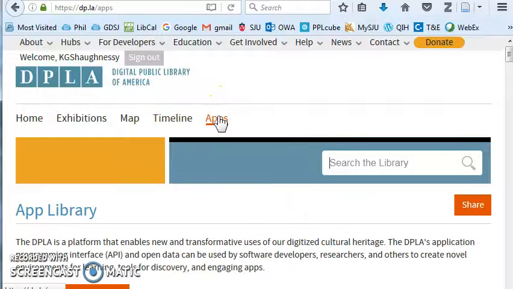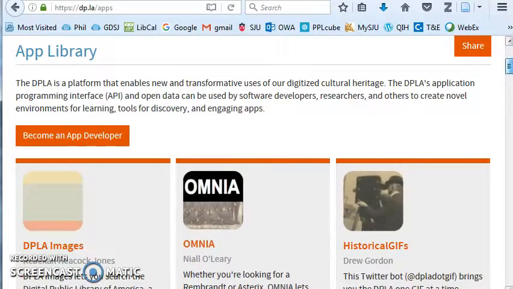This apps section is really because DPLA is designed to be open, and the mission of DPLA is that of portal, platform, and public option. We've already explored a little bit about the portal and the ability to search a database that's freely available to the public. As a platform, it's open source code, and the metadata is licensed from the host institutions to be usable and reusable. So in this case, the apps area is really where metadata has been used and reused or repurposed by other developers to redisplay DPLA items in various different ways.